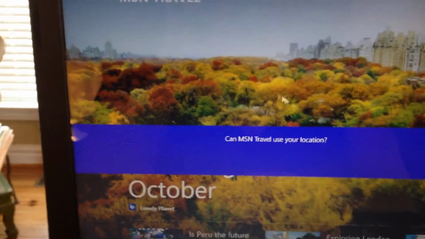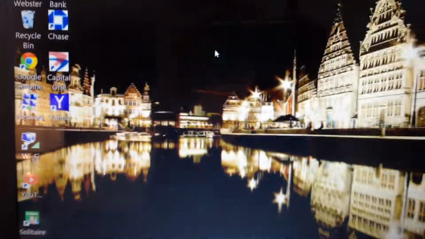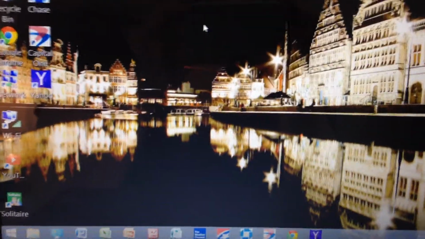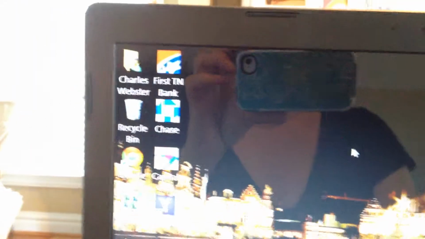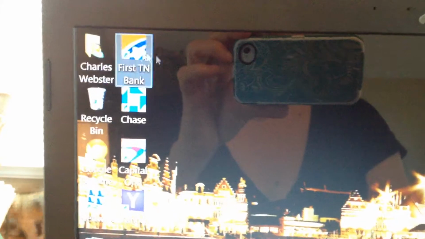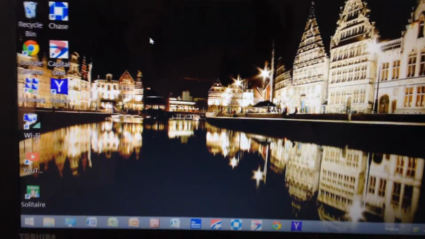Well, it really took me a while to figure this out, okay? You go on the top left corner of your screen on travel, on these things, and you'll see right there, see that? A little picture appears of your other buttons that are hot right now. You click on that, it brings you right back to your desktop. Okay, so any places you're in, if you're in Google, wherever you are, you can get out of there by going in that top left-hand corner, and it'll show you a picture of what buttons you have open. It's not doing it here because we're on the desktop, but if you're stuck in one of those buttons like travel, or even Yahoo comes up like that sometimes, so that's a handy way to get out.